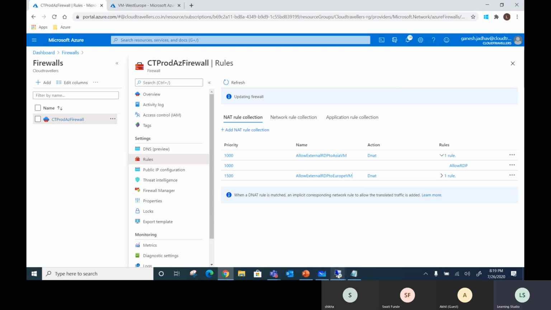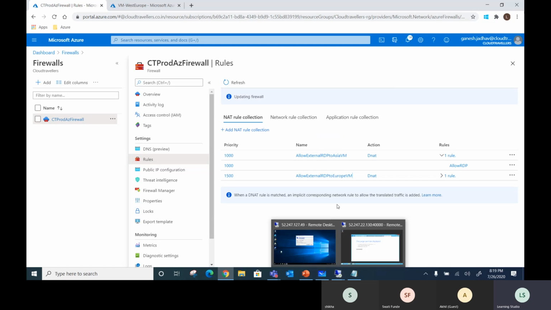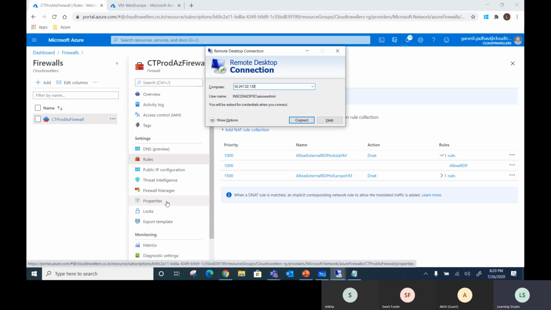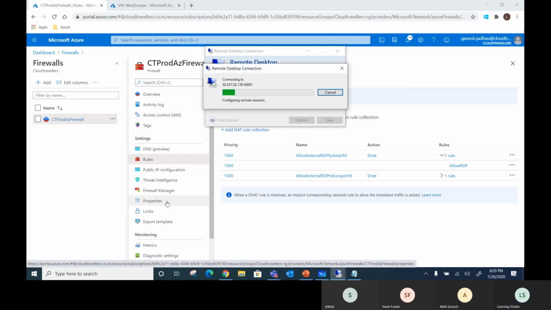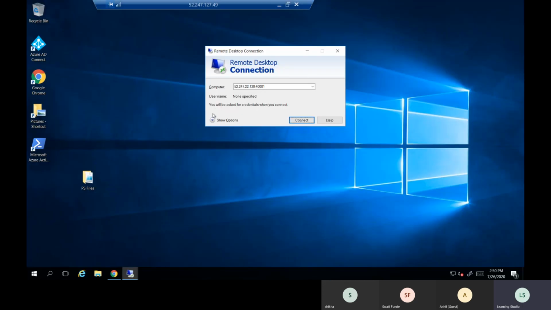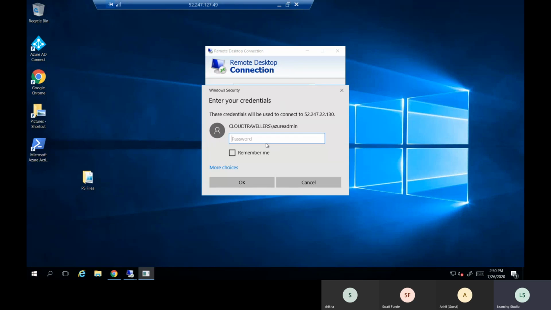The problem with the public IP addresses of Azure resources is that they are already NATed. So we don't know under the hood which port is being used for performing this NATing. That's why I'm just changing the source IP address to star to see if we can access this from anywhere. So let's run MSTSC with the public IP address of my firewall and the port number 40,001. Hit connect. Yes, I can reach from my local machine. Let's do the same thing now from this machine. Let's try to connect. Yes, we are able to reach.